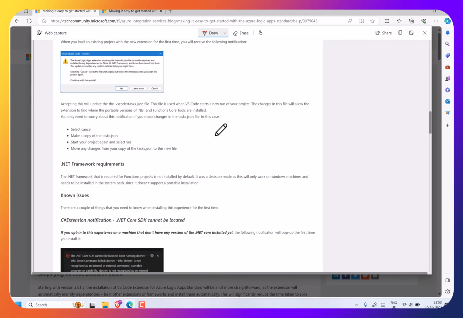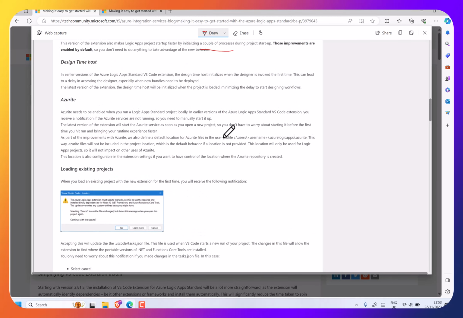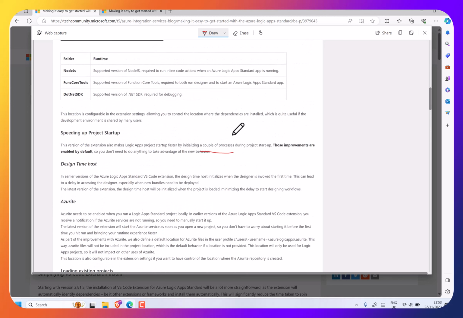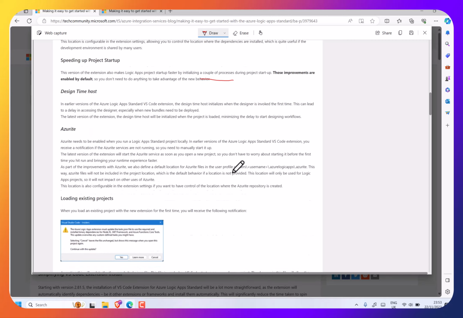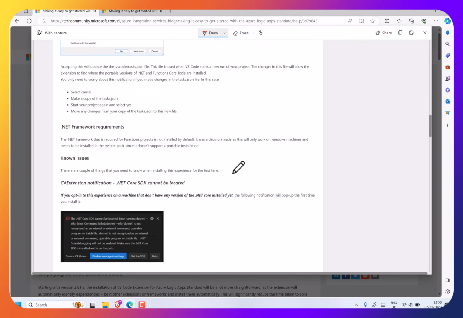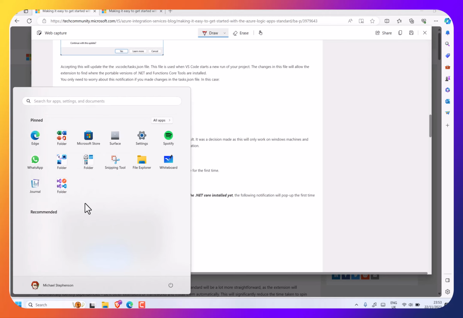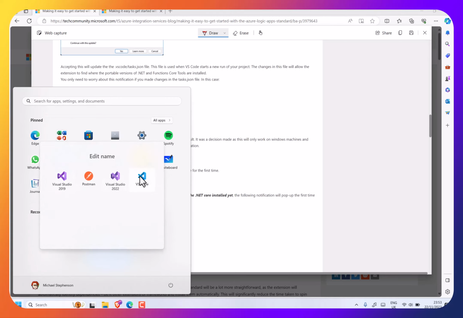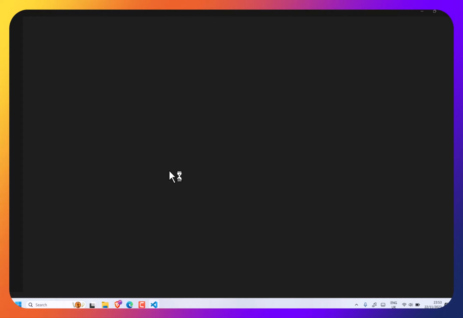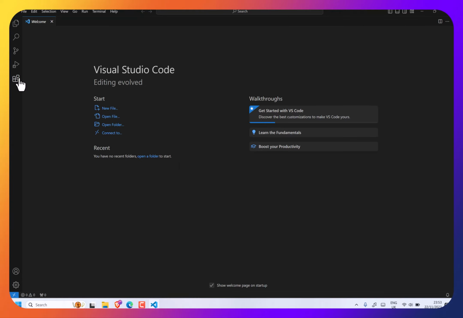Now, what would be quite cool is, when I first read through this, my first reaction was, right, so how do I get started? I'm guessing it would be nice to have a step-by-step saying, look, these are the things we expect you to do. But I'm going to make a guess that what I need to do is open VsCode here, and I'm going to have to go and install an extension for this.